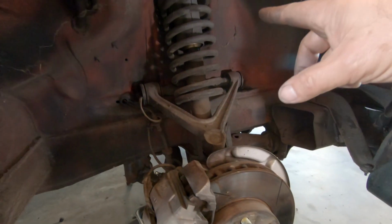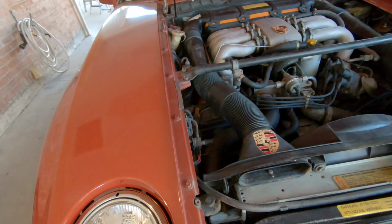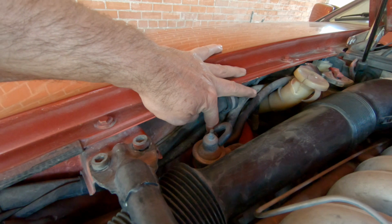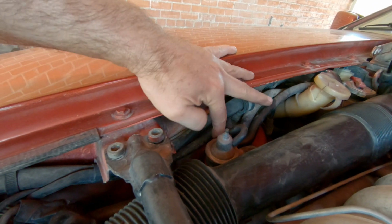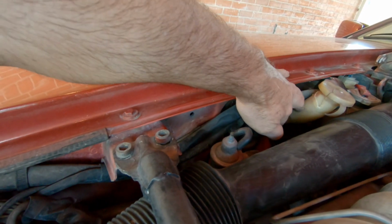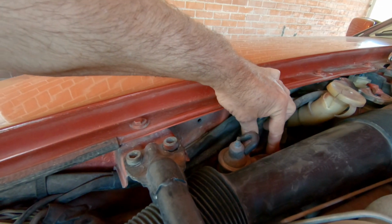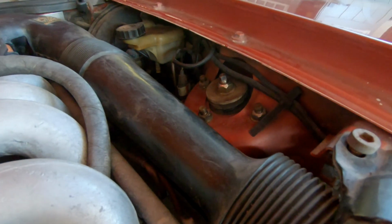18mm on the top of the shock towers, and then under the hood on this side it's a little problematic. So let me just show you here. This gets a little tight. So my upper mount's right here, so I need a 10mm to remove this to get this out of the way, because one of the bolts is hidden back here. So there's 3. There's one right there, one under here, and then one right behind this line right here. So I need to be able to get to those. You can see them on this side much easier.